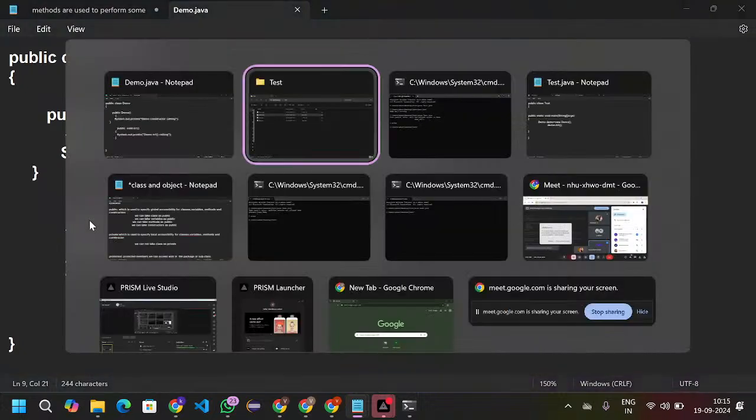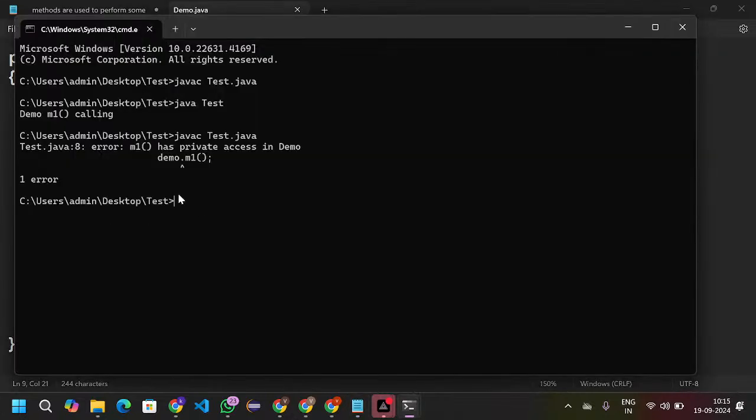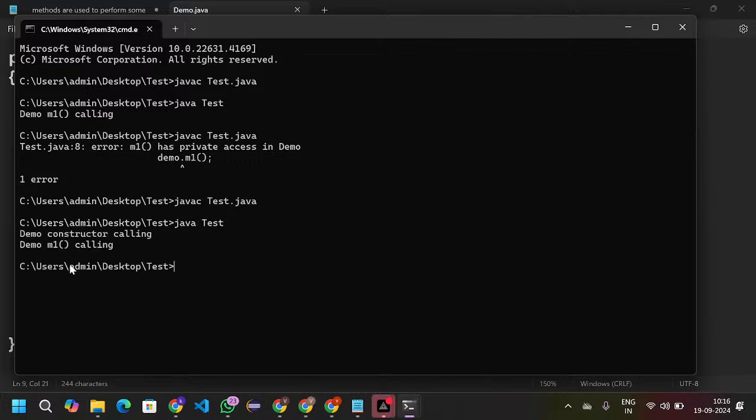Now again I will go to the test file, javac Test.java, and my file has successfully compiled, and then java Test. Now if you observe here, I'm getting the constructor message, and I'm getting the method message also.